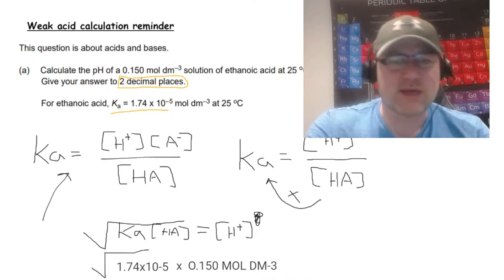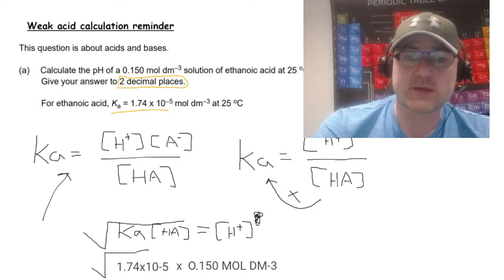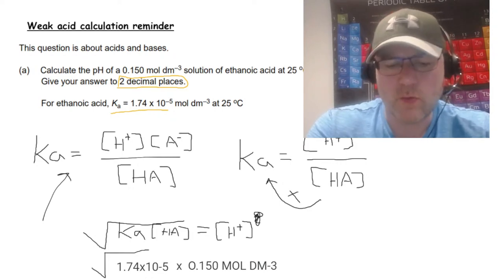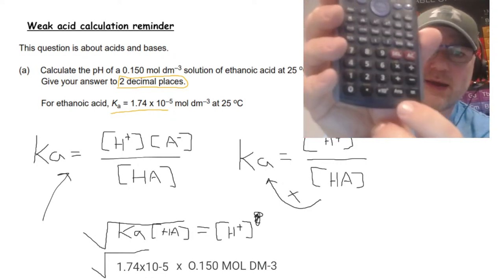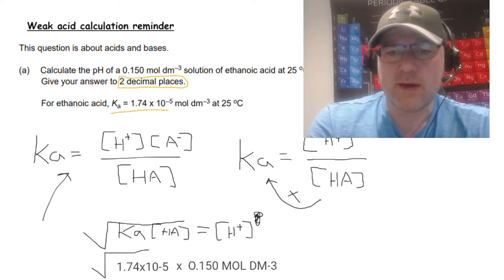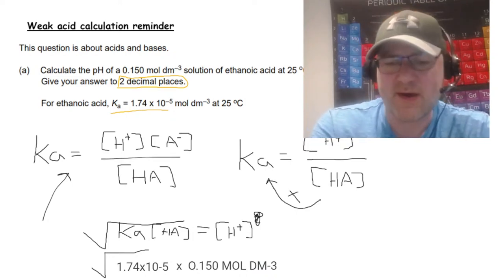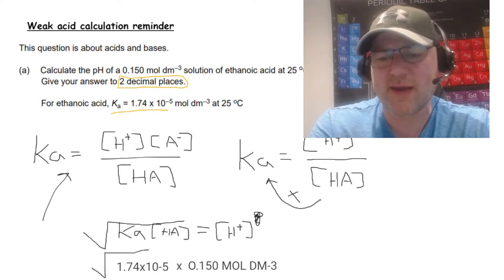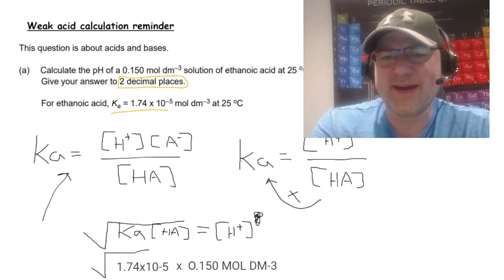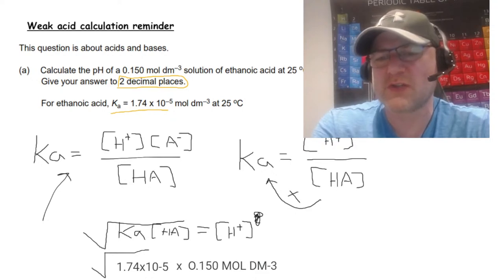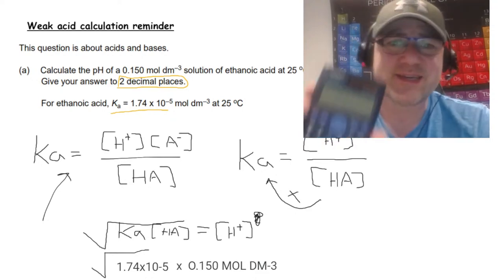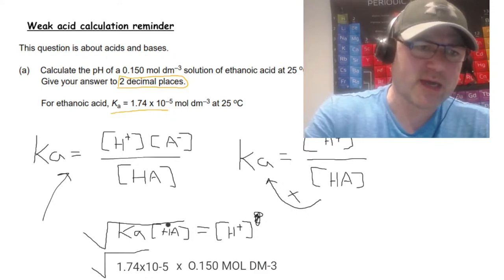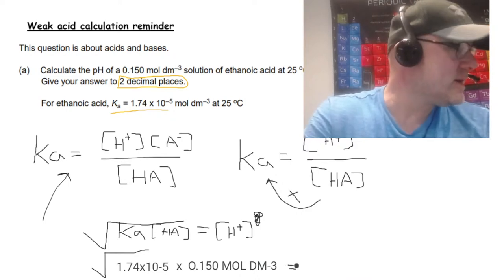And that's going to give us the hydrogen ion concentration, which means we're going to pick up a couple of marks for that. So let's square root bracket 1.74, go to the bottom of the calculator and hit the 10x button to the minus 5, times 0.150, close bracket. My hydrogen ion concentration apparently is 0.0016, so hopefully everyone got something like that. Again, sometimes if you've messed your calculator up, your mode is in the wrong place.